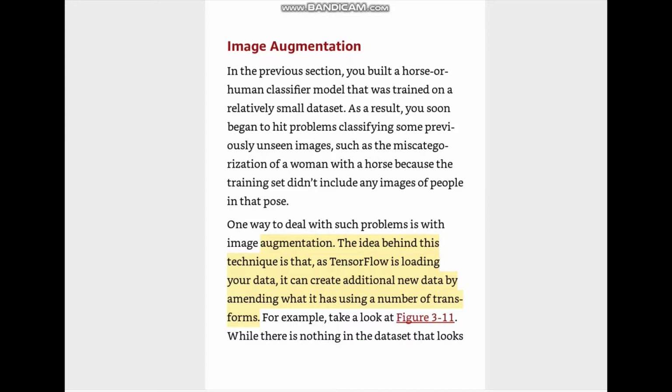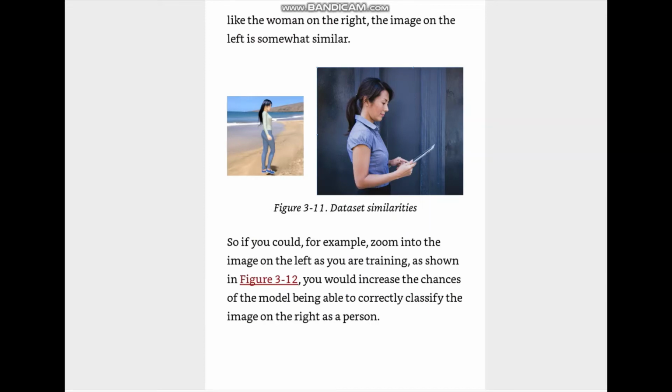For example, take a look at figure 3-11. While there is nothing in the dataset that looks like the woman on the right, the image on the left is somewhat similar. So, these are called dataset similarities. Both have a similar posture, but the left one is zoomed out while the right one is zoomed in.